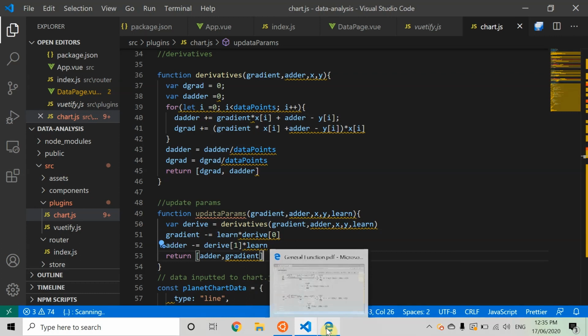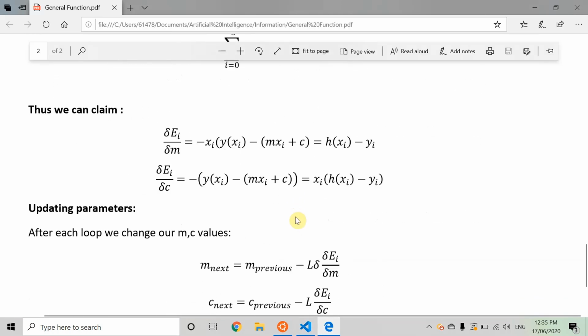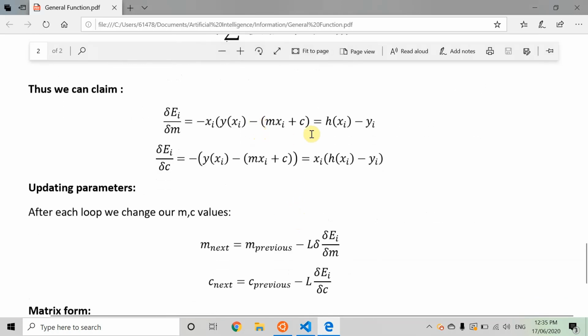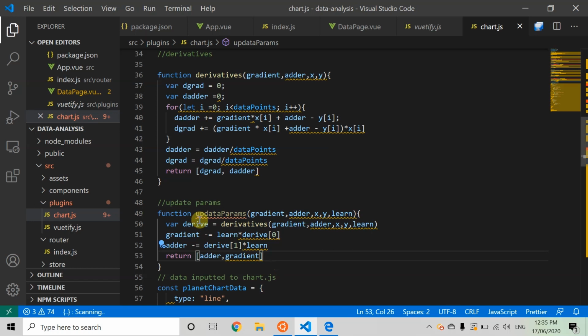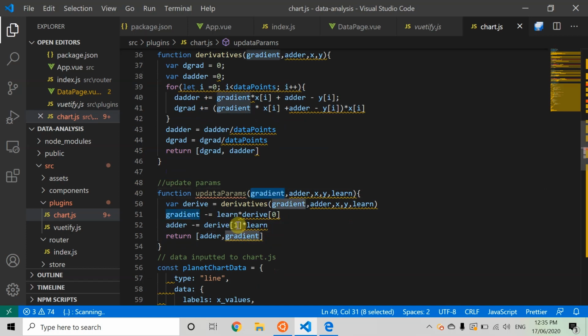Okay, so what we actually did there is, once again, I want to always keep up with the maths, because all our coding is based on those maths, is we just recreated these literal 2 lines here. So what we did is we said, hey, whatever the gradient is, multiply that by the learning rate and minus it from the current gradient that we have, which we got from our actual params. And we have our adder, and we do a similar thing.